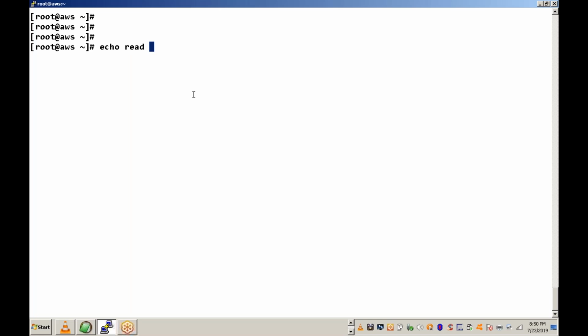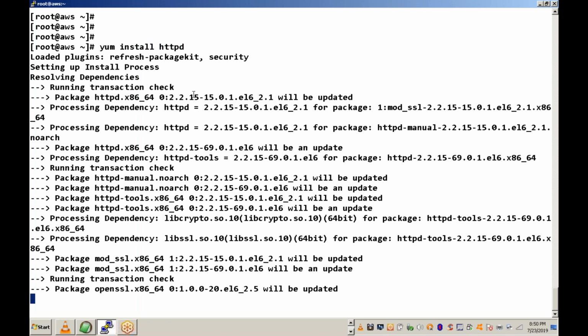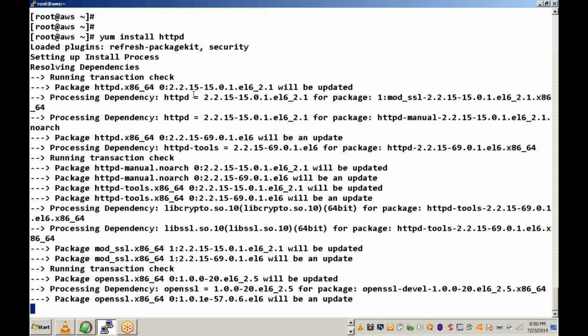Okay, now you understand echo is for display purpose and the read command is to read input from the user. Now you know very well in Linux we use one command, yum. Yum is nothing but to install a particular package, and in Ubuntu we use apt-get instead of it. Suppose here yum install, I will call tree or httpd, which is nothing but the Apache server. It will install it for you. So yum is a command to install a particular software in your system.